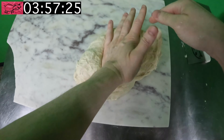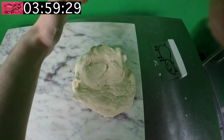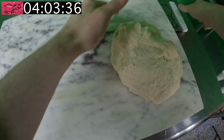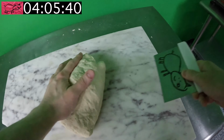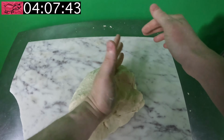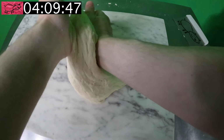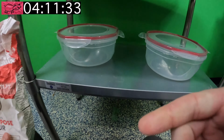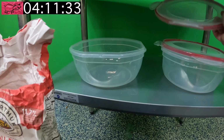Jeez. Come on, GoPro, stay with me. Come on, board, stay with me. Losing time. Alright, there's enough knead. Under the table flour.